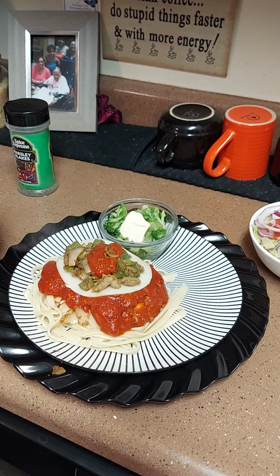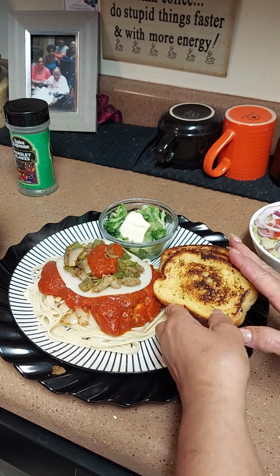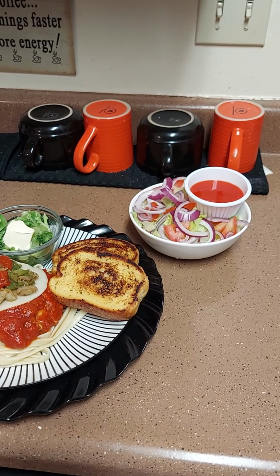I made some broccoli. I didn't know what I was going to make up there talking while y'all was looking. And a piece of garlic. Maybe two pieces. Garlic and a side salad. Y'all, there we go. Less than an hour. Less than an hour, people.